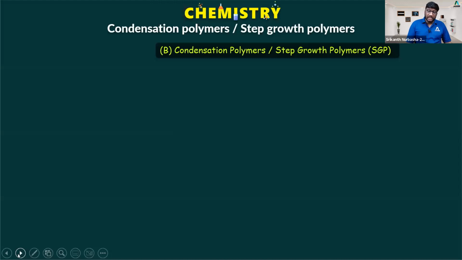Then comes the next category, condensation polymers, like polyesters and polyamides. We'll start with the type of linkage in the next class. Here there will be a loss of some simple molecules. Earlier, we did not have loss, because the pi bond is cleaved and the addition happens, so there was no loss of simple molecules. But here, the chemical reaction between functional groups like carboxylic acids and amines, or alcohols and carboxylic acids, ultimately leads to the formation of polymers with a loss of simple molecules like water or alcohol. That all comes under the category of condensation polymers. We'll discuss the details in the next class.